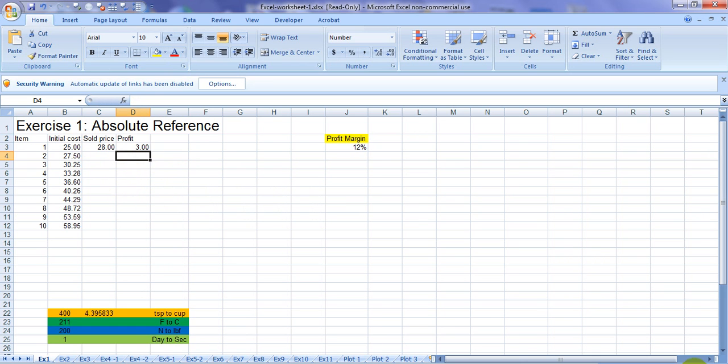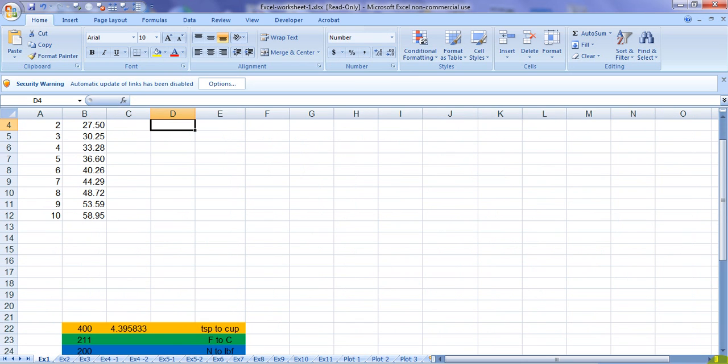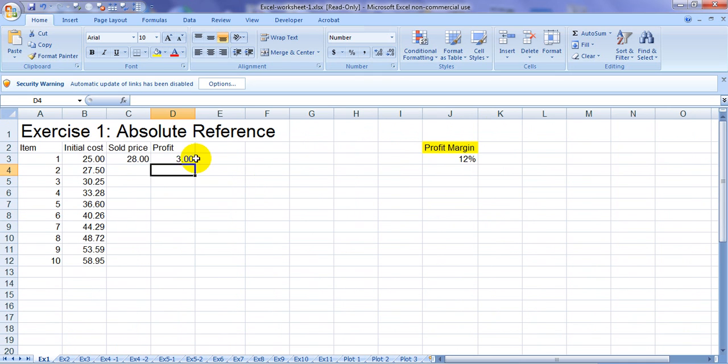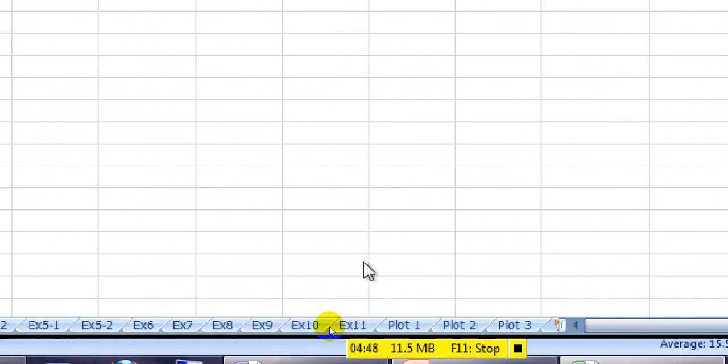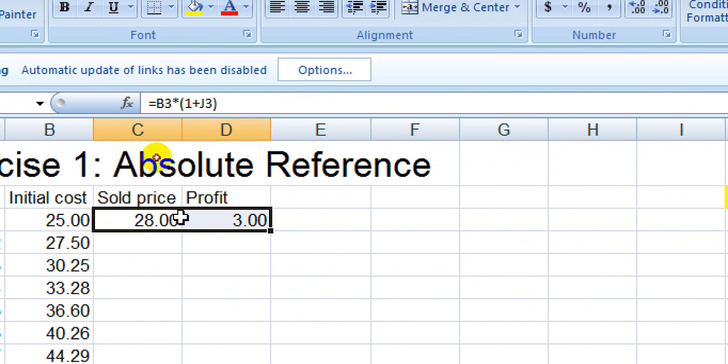Now one of the reasons I use Excel is that I simply don't want to continue doing this for the next one. I want to be able to manipulate the exact same thing, and for that reason I can select these 2. If I increase the magnification of the screen, you see that as soon as I select here, you get a small square shape in the bottom right corner.